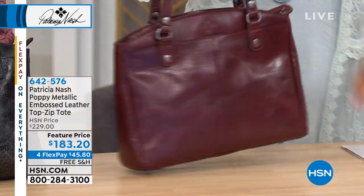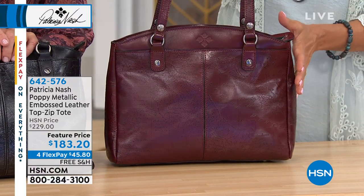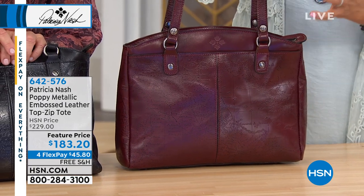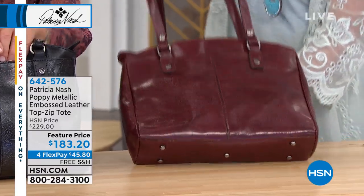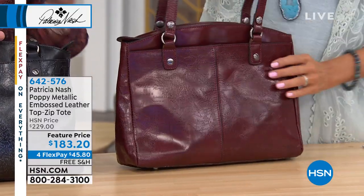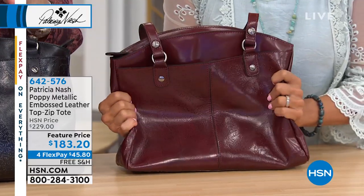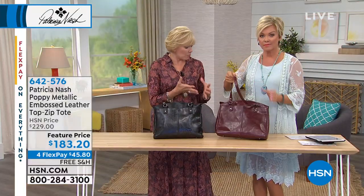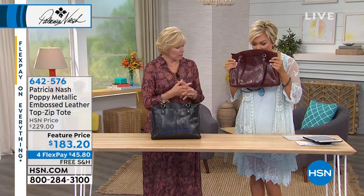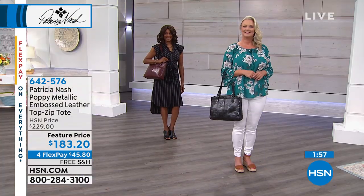It really is. This one, I'm told, we are down to 5 dozen. If you like this beautiful iron red, what a unique color. This isn't like your typical whiskey brown or any of those. It's really rich. I should have called it Merlot. It is like a Merlot. It's not quite as dark as a Merlot. It's really a year-round red, isn't it? It's not your bright red, and it's not a Merlot. It's just a really great neutral. You could wear it with not only blacks and whites and grays, but you could also wear it with khakis and browns, because it's got that ability to really be a chameleon both ways.